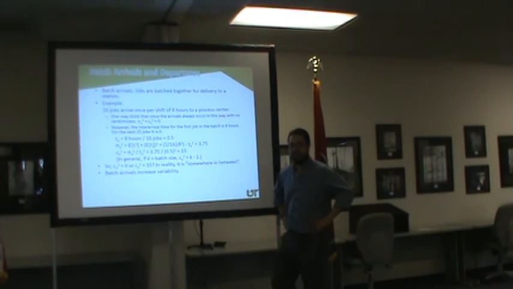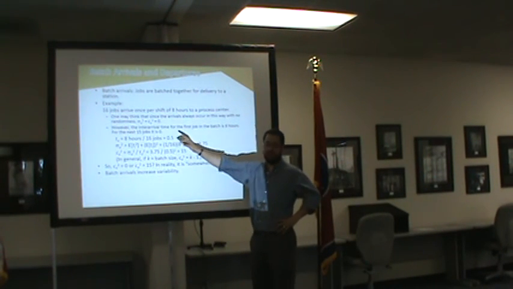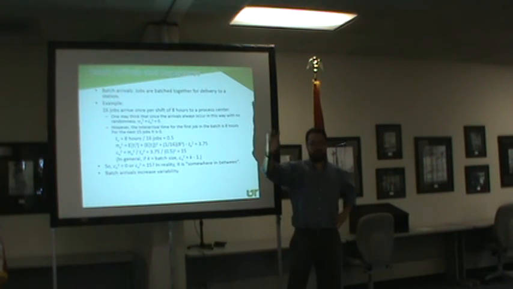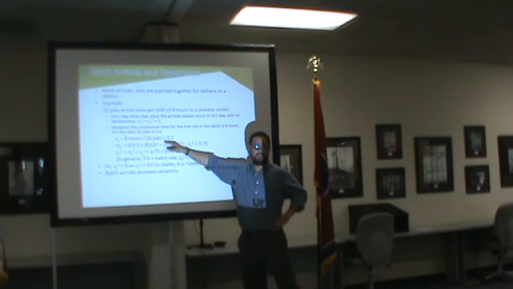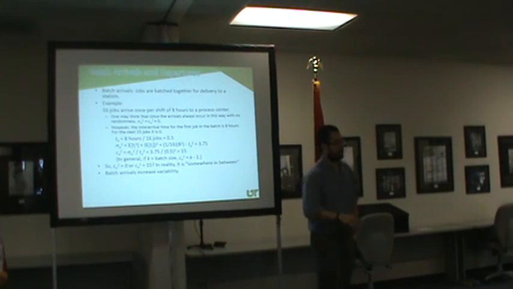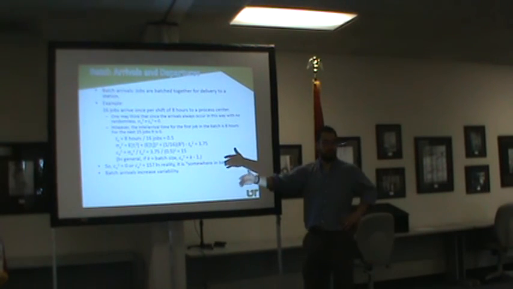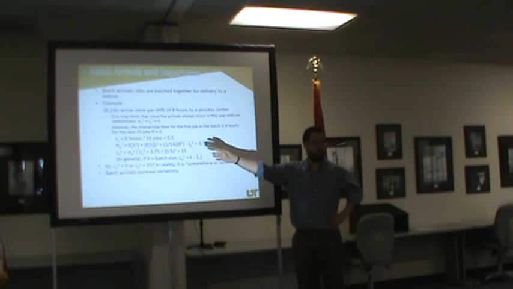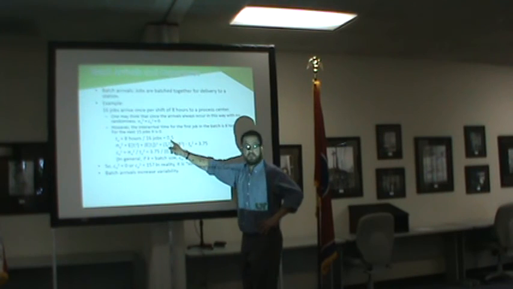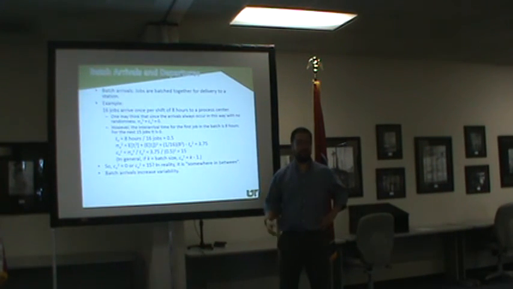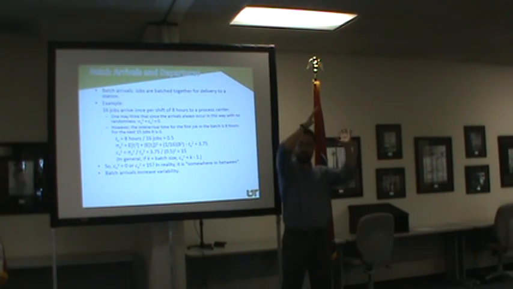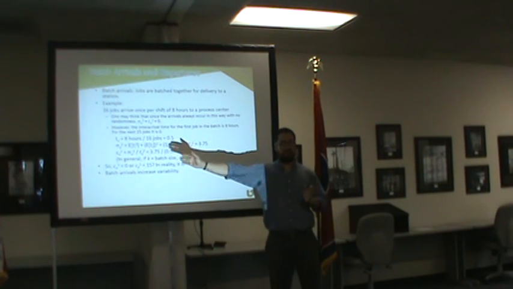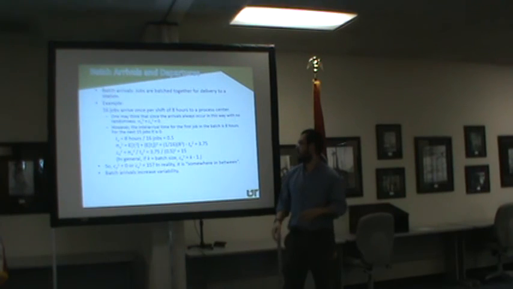So I guess what Dr. Son is trying to mean is, for example, in here it says that the jobs arrive at the beginning of the shift. Perhaps the analysis suggests that the entire process should be designed for jobs that arrive every half an hour, because that's the inter-arrival time, the 0.5 right here. But in reality, it's not that. In reality, we have everything arriving at the beginning, and then we don't have anything arriving later than that. So how should we manage that?